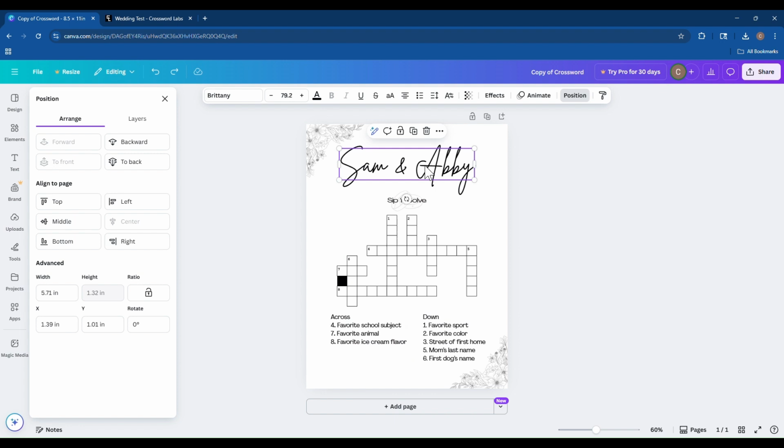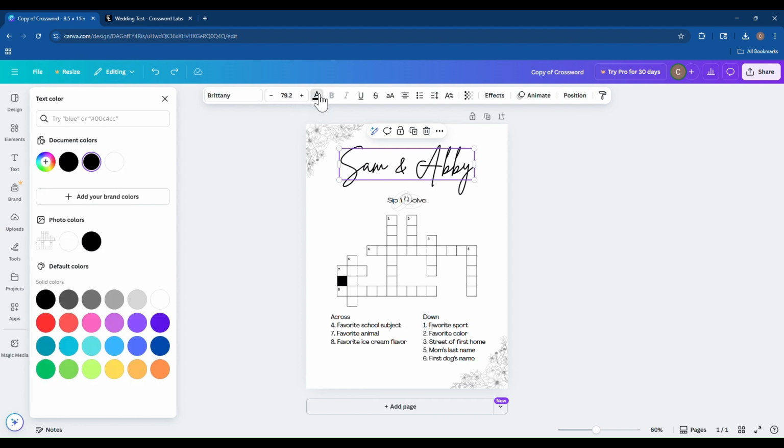All right, so we've changed the font, we have changed the size. You can also change the color. Now, in this case, it doesn't make any sense to do that. Let's say I went to red. You really don't want that because that is not in alignment with the feel of it.